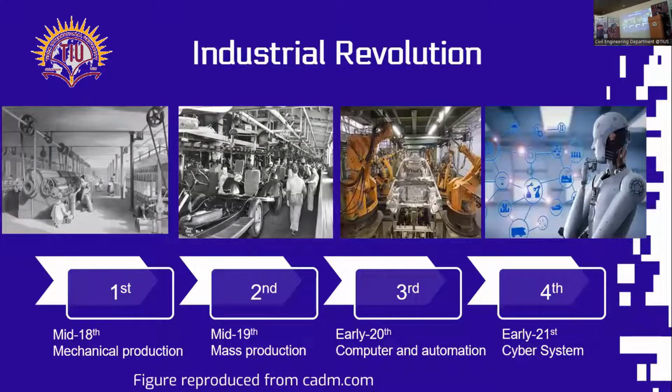In the Industrial Revolution, it started with the first Industrial Revolution in the mid-1800s, with mechanical production that we used in Britain, the UK. Later on, in Britain again, the second revolution started in the mid-1900s, and the third revolution starts from the early 20th century, after, we can say, World War II, when manufacturing became more computerized and automated, using robots, especially for manufacturing cars as well as aeroplanes.